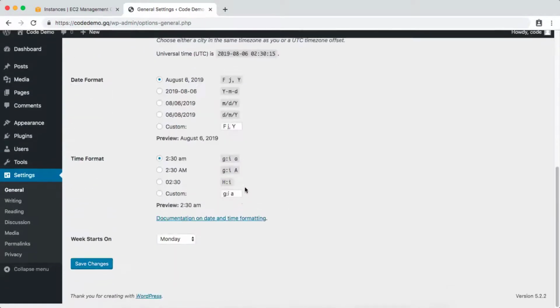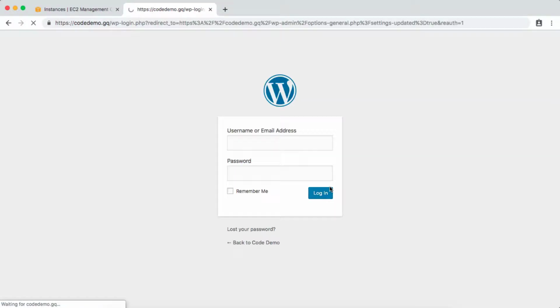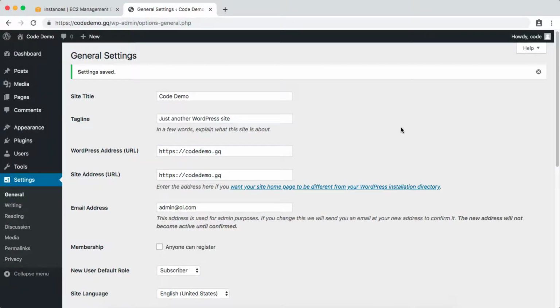And then at the bottom, you just click on save changes. And this would of course log you out of WordPress because it didn't recognize your URL because it redirects to HTTPS, and you can log in again just as we did before. And there it is, we have WordPress running with HTTPS.